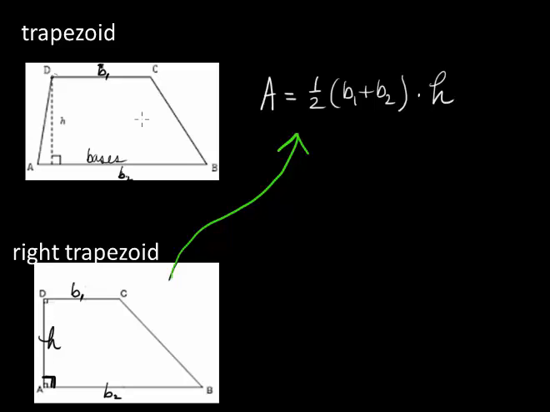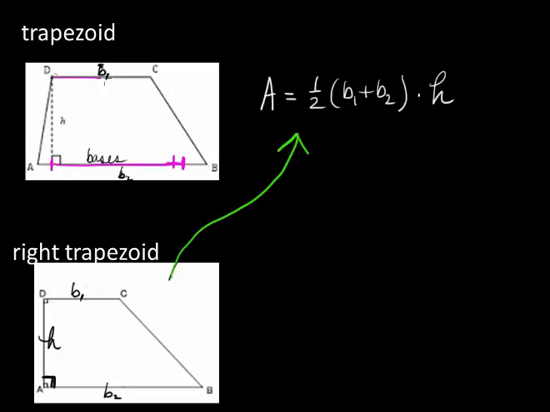You don't need to put this in your notes, but I'd like you to see why the area formula is what it is. It'll help you to remember it. The average of two numbers is somewhere between the two, isn't it? You add them together and divide by 2. So let's go from here, and B1 is this long and B2 is longer here. So the average of the two would probably be maybe from here to here. I'm just guessing, but that would be a little bit longer than DC, maybe more like that. Okay, that would be about the length of the average.